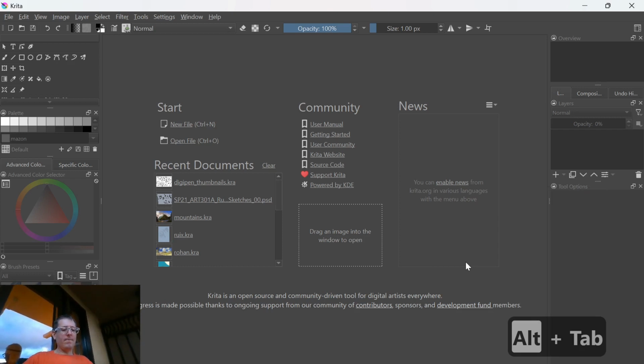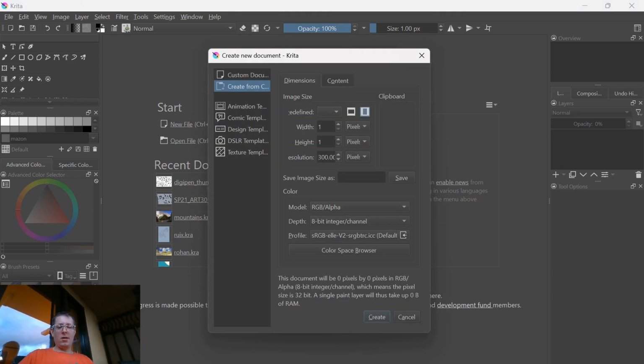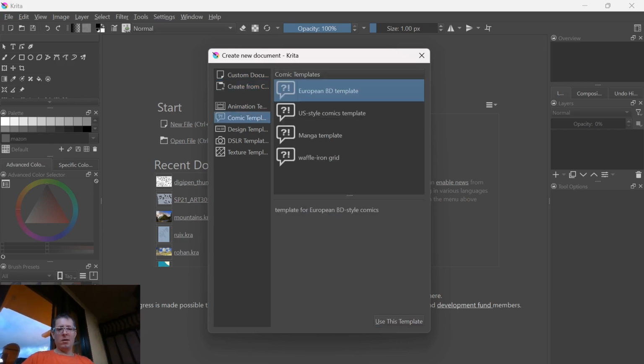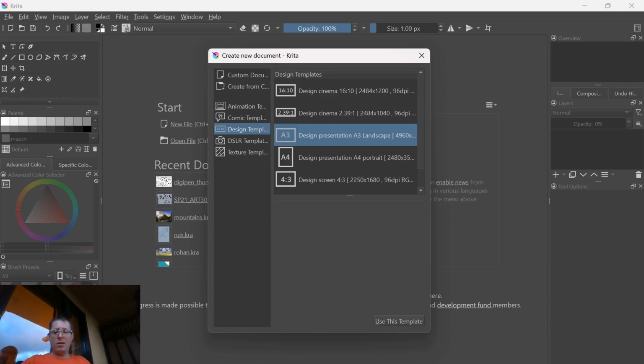Let's get started. I'm going to be painting in Krita today, because it's something that I really enjoy, and I know it pretty well. And for me, plein air, a lot of times is about the brushwork. Krita has some really fun brushes. I'm going to just use some sort of default template, just to show you what I'm looking at.